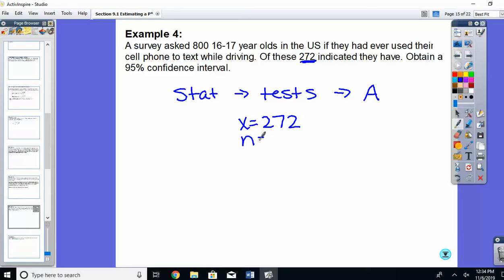N was what? Your C-Level is your confidence level, which we wanted 95%, so 0.95. Is that the normal one that it keeps on there, or is that just the last one someone typed in? I think that's what it does standard, but you can change it. Now you're going to hit enter to calculate, and it brings up this interval. We got 0.307 and 0.373.